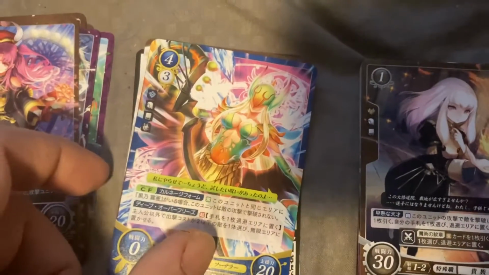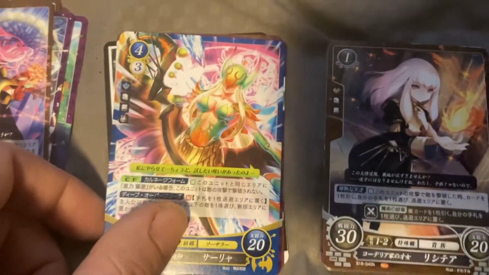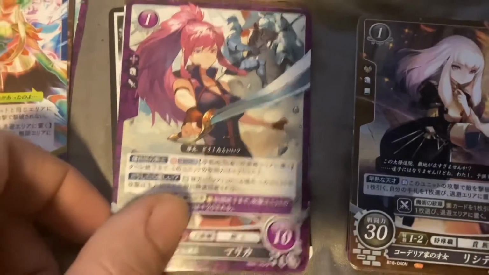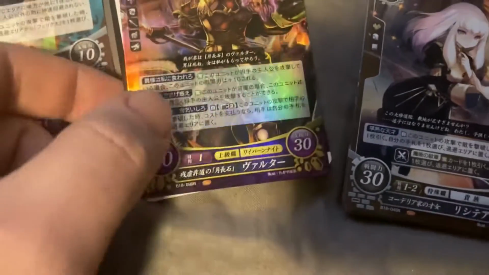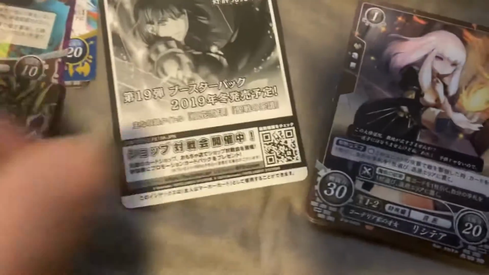Oh, yeah, there are some characters from the Shin Megami Tensei crossover. I forgot what the game was called. But yeah, I think I'll remember in a bit. Marisa, okay, there's one I recognize. Felix, and for the rare... Oh, Voltar foil, wow. Looks really cool there. Nice. Obviously, the little back promo has Byleth on it.